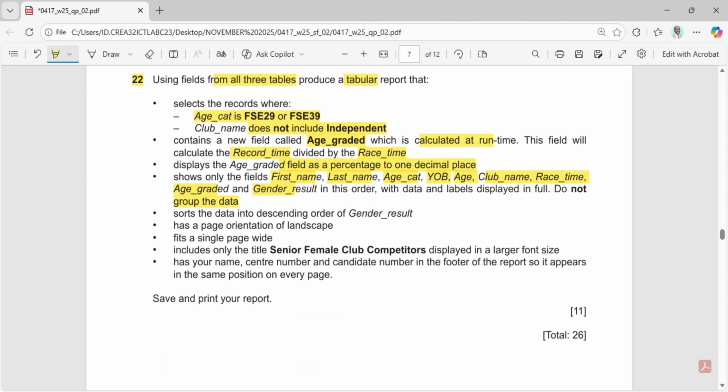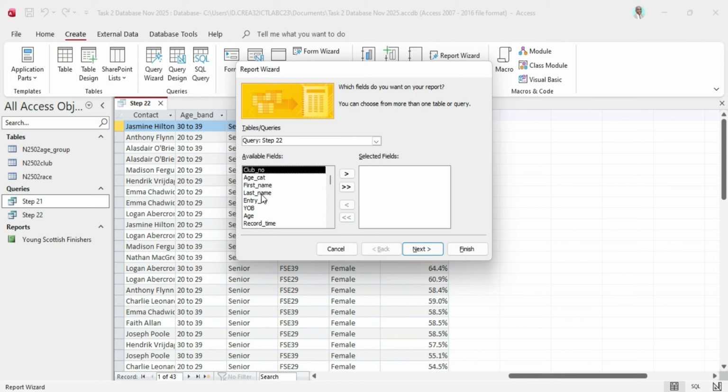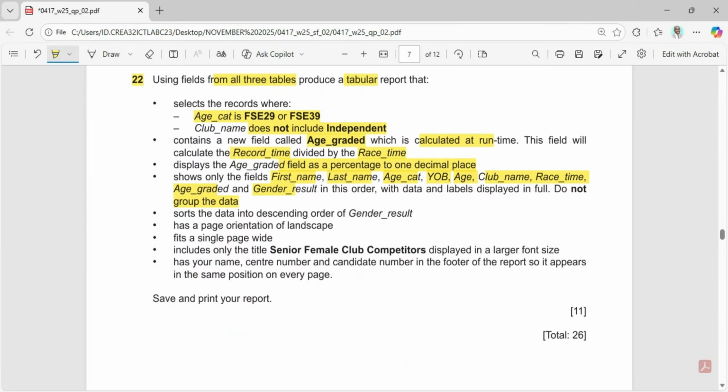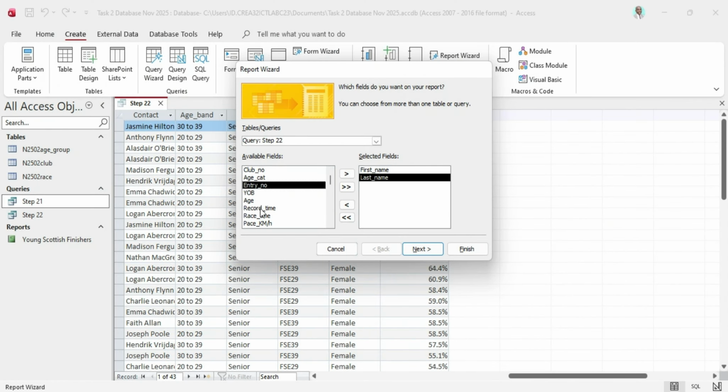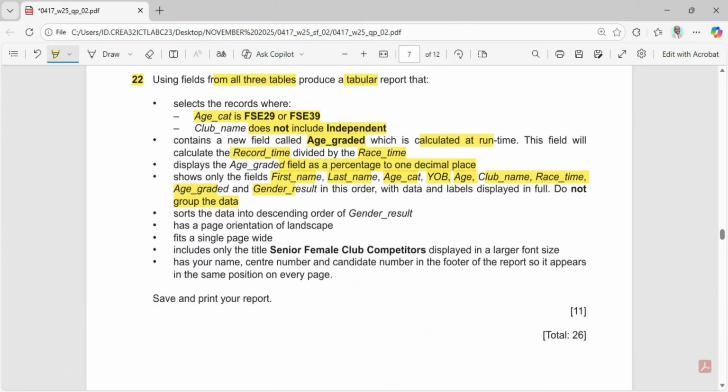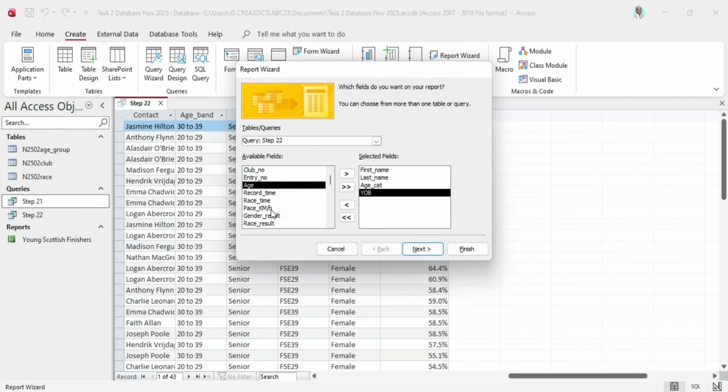So I begin to pick the fields in this order. The first one is first name, last name. I'm double clicking. Age cat, YOB. Then age, club name.